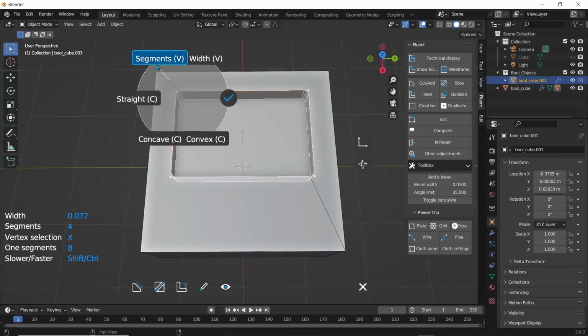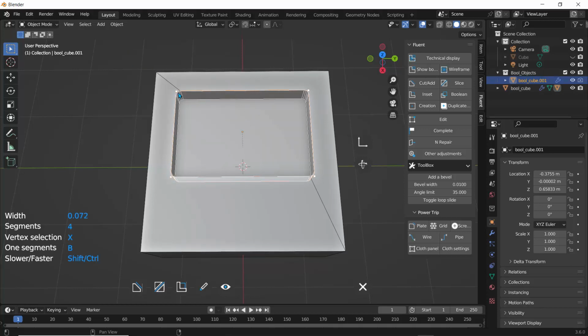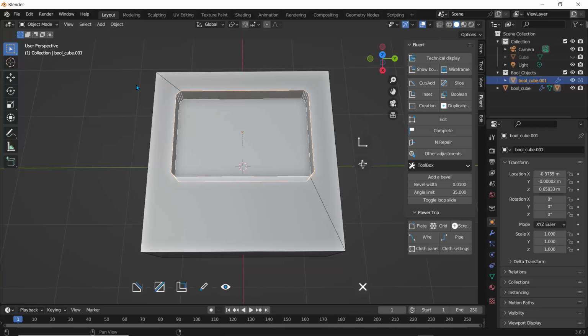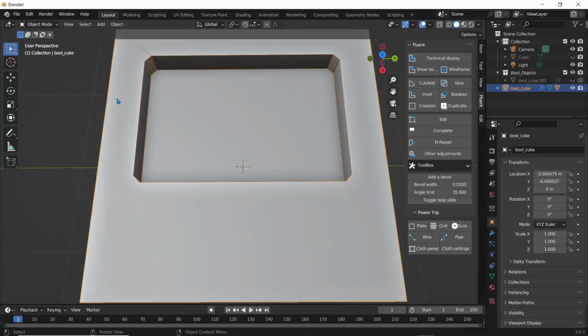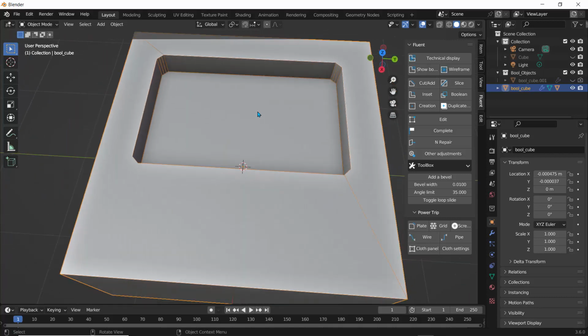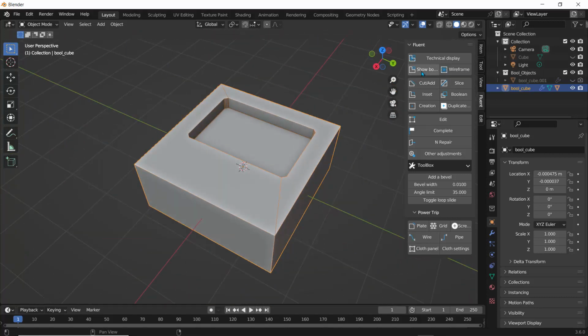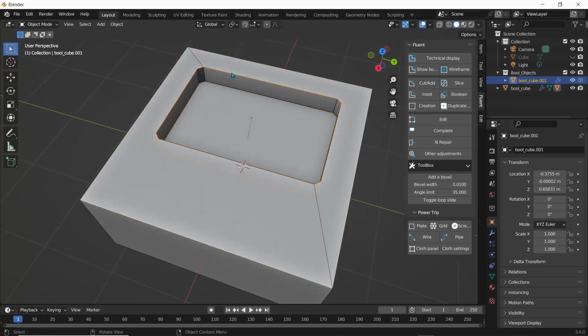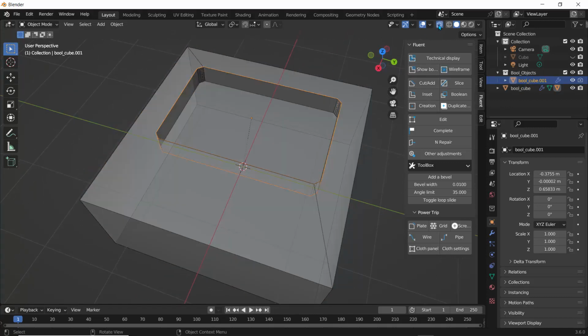I'll set it to, yeah, it's okay because we can actually see that error, but I kind of like using the straight cut. So this is an example of one kind of issue we have where you can actually see that we have these edges. So basically what's happening is if I click on the show boolean, we actually have a boolean object, which is this one that we have actually cut.